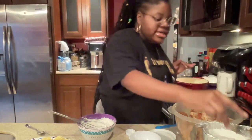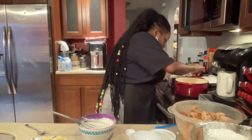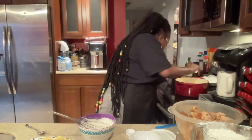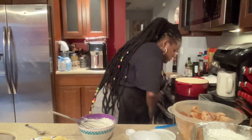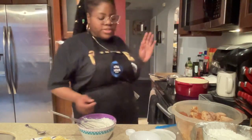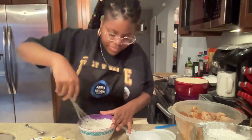All right, and in the meantime, as we're mixing up our ranch, we're gonna go ahead and test our oil, see if it's hot enough. Here we got a little bit of our flour. Our butter's starting to melt down as well. Our oil's not quite hot enough yet, and that's perfectly fine. We'll give that a little bit more time if it needs it.